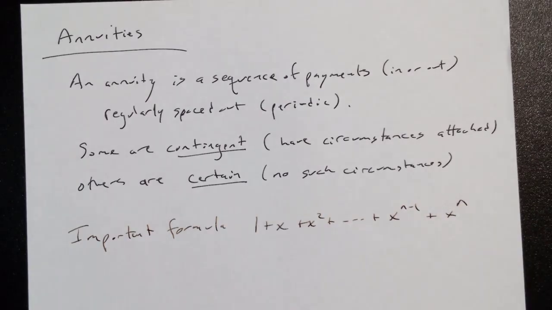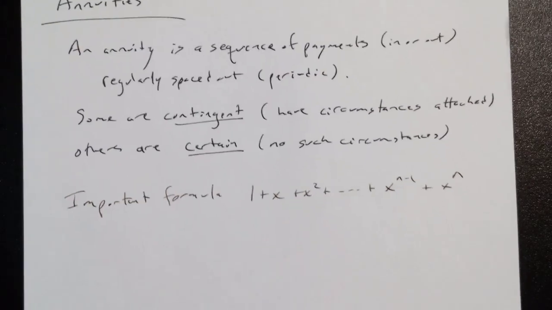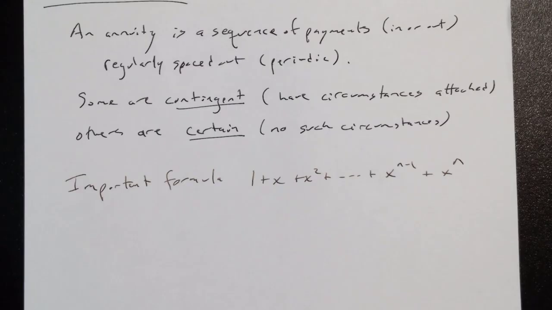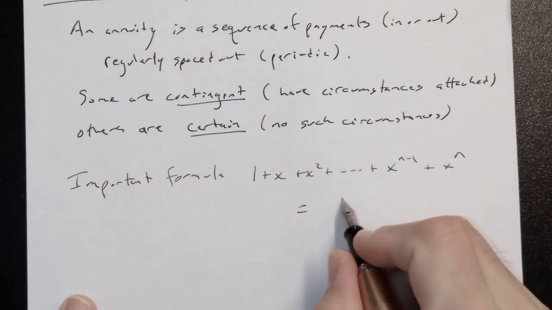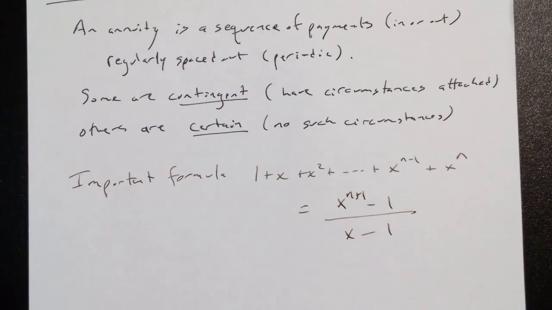This is a geometric series. It adds up all the multiples of x, starting with no multiplication, x to the 0, x to the first, second, all the way up to x to the n. Does anybody remember the formula for this thing? It was a long time ago. No, just for the finite one. For the infinite one, it's a over 1 minus r. But for the finite one, it turns out to be this.